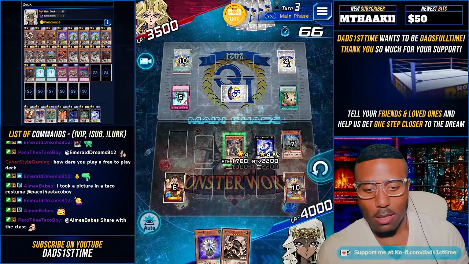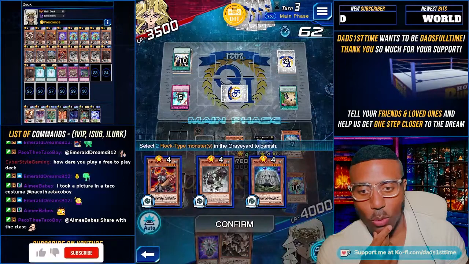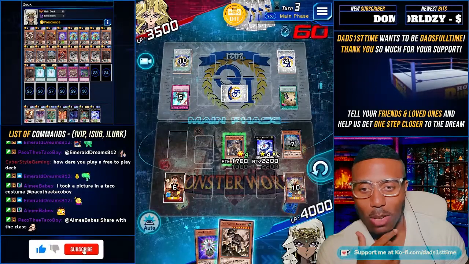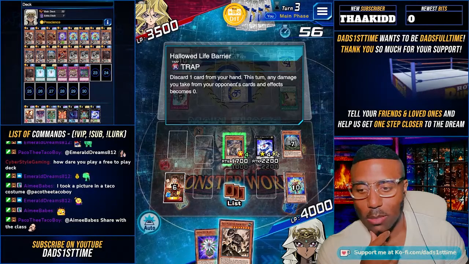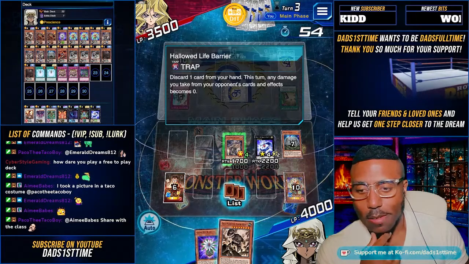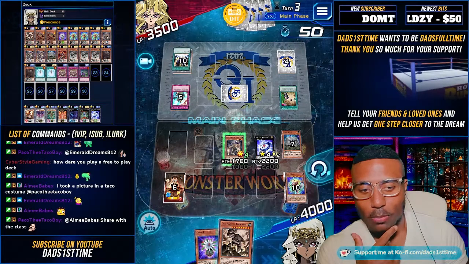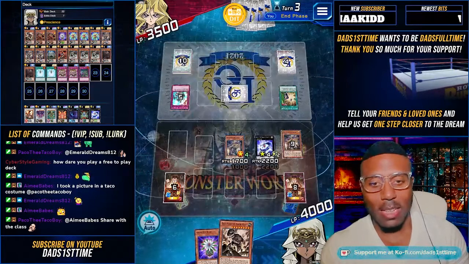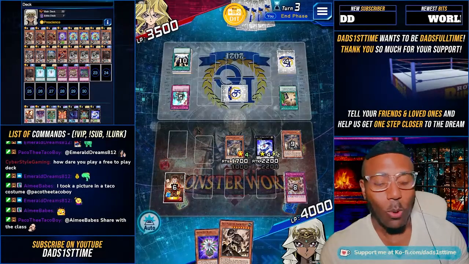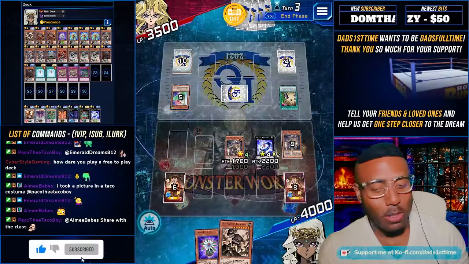Then we attack. Oh, we could Gaia plate too. The only problem is Hallowed Life Barrier just protected him. Okay. All right. Okay. We got a Block Dragon coming up. Let's hold on to it. We could have won in that turn if he did not have a Hallowed Life Barrier. We would have won in that turn right there.